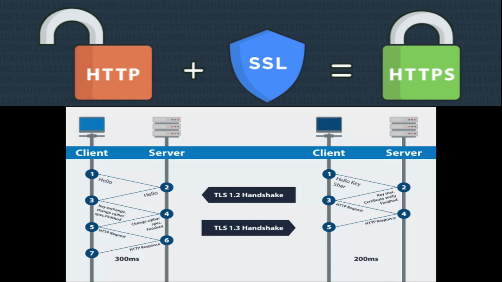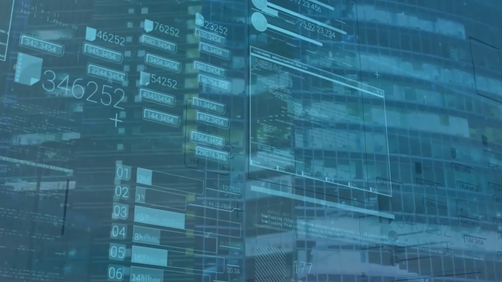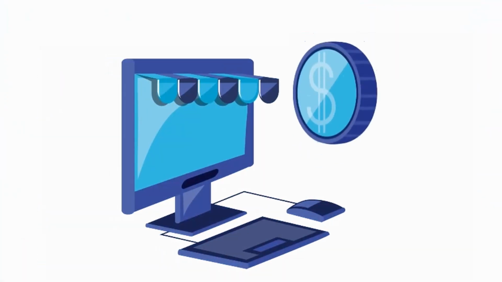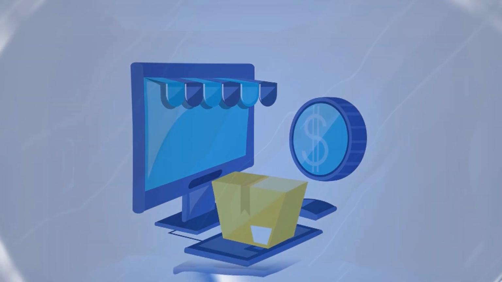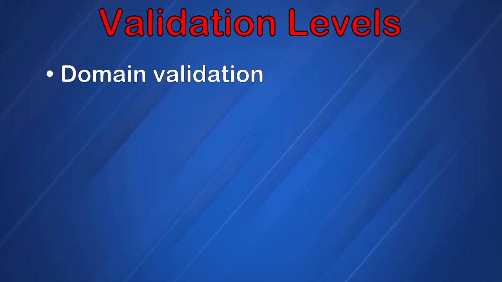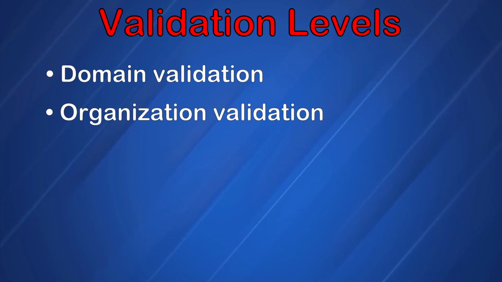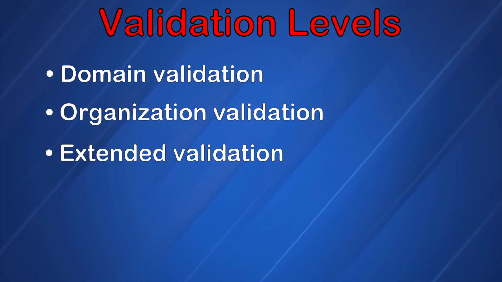The most common use for certificates is for websites that use SSL or TLS. These certificates validate that the website is authentic and secure so that users feel safe. When a site wants to purchase a certificate, there are 3 different validation levels a CA can offer. These are domain validation, organization validation, and extended validation.